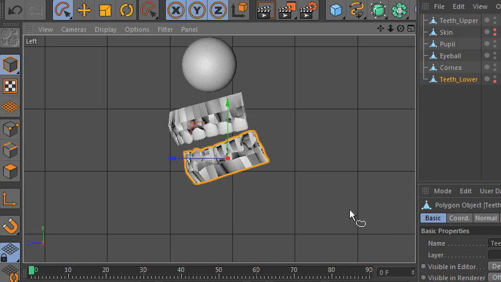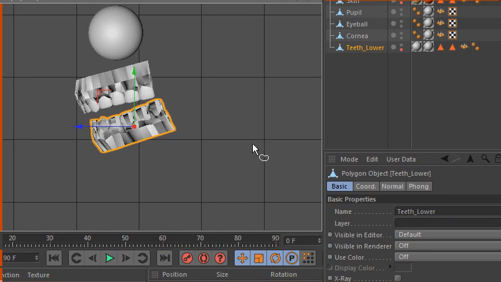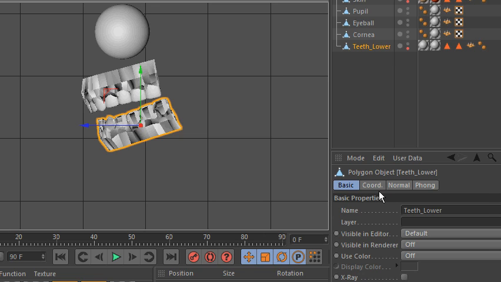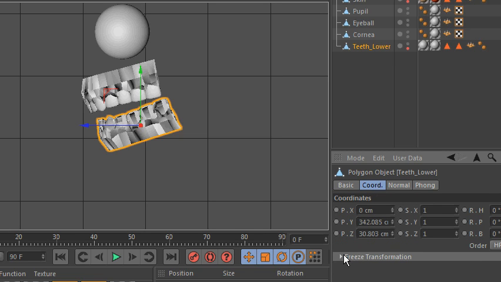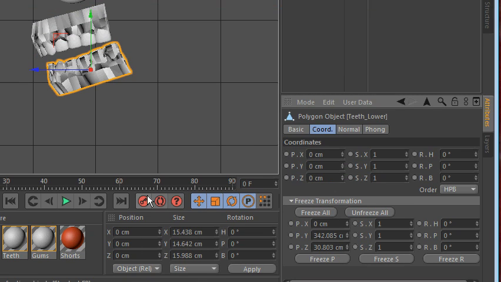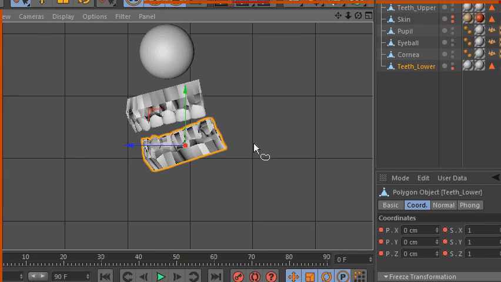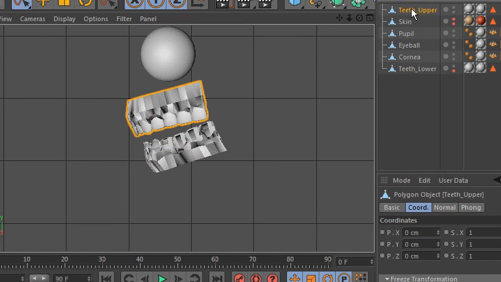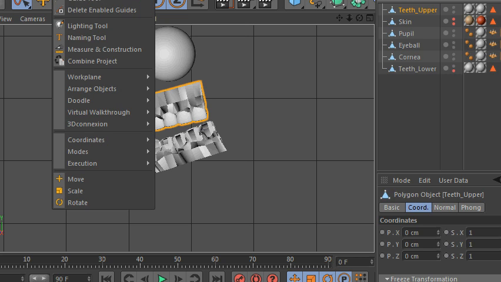You might want to drop a keyframe just to be sure. Maybe even freeze your coordinates, and drop a keyframe just to be sure it doesn't jump somewhere. Let's do the same thing with just selecting the object.